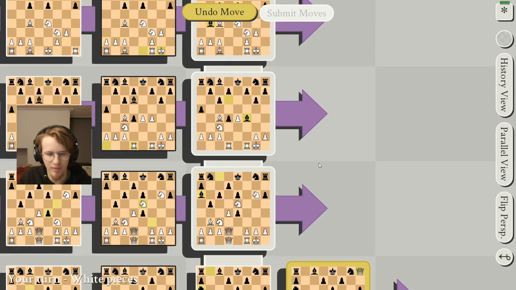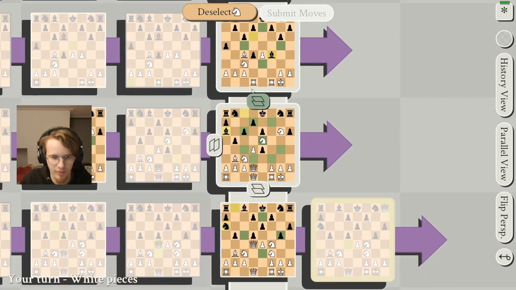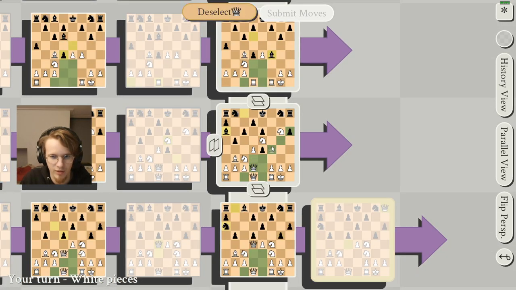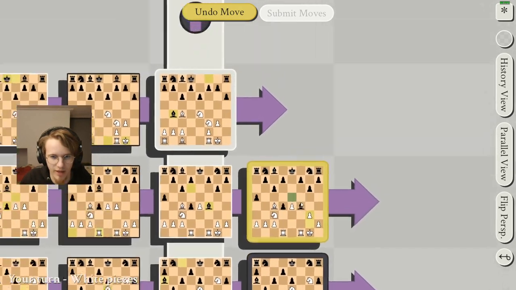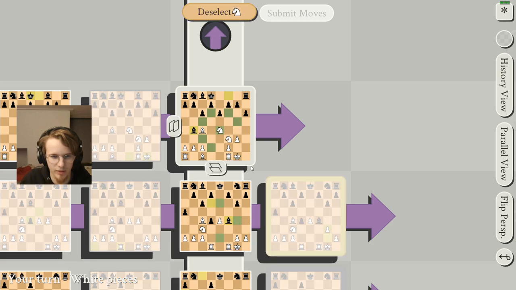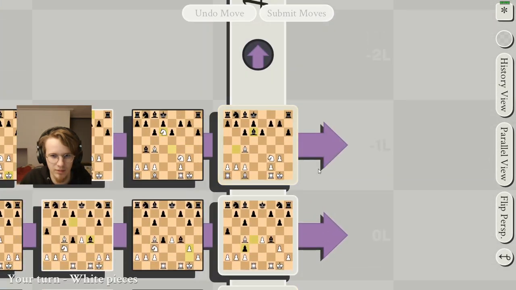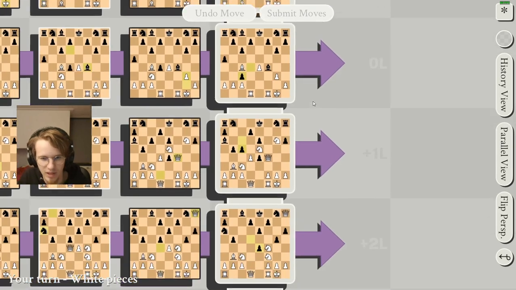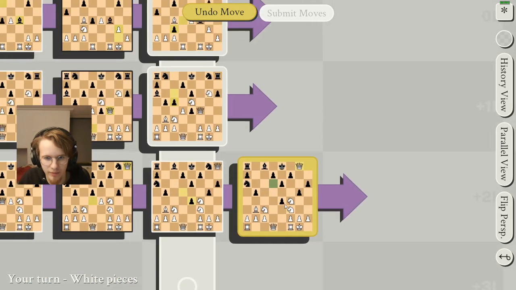Take his knight there, but I would just create another dimension, so I don't think it's worth it for now. Do that and you'll get burnt. If I were to do that first, that'd be cool, and then that one, do that, and then this one, do that, I guess. Oh, he took my knight. That's a little bit sloppy. We take that one.